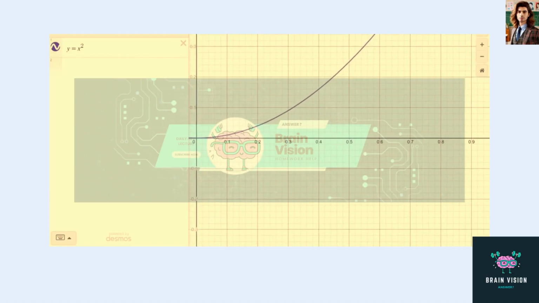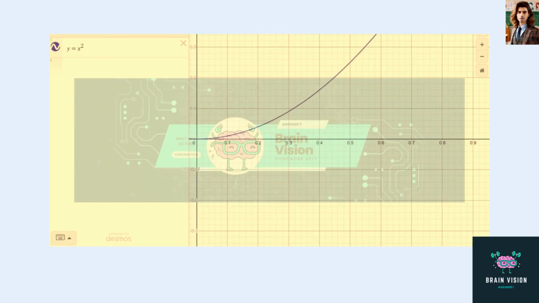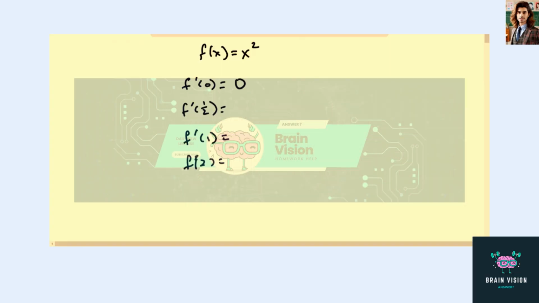Okay, so let's blow this up a little bit. So at 1/2 I'm here, right? And that derivative there looks to be pretty much parallel with y equals x, doesn't it? So that means it has a slope of 1.